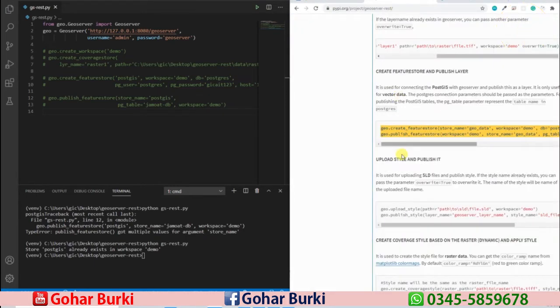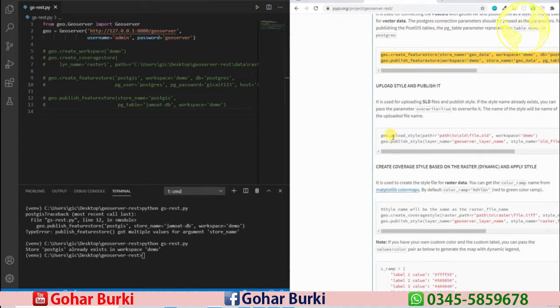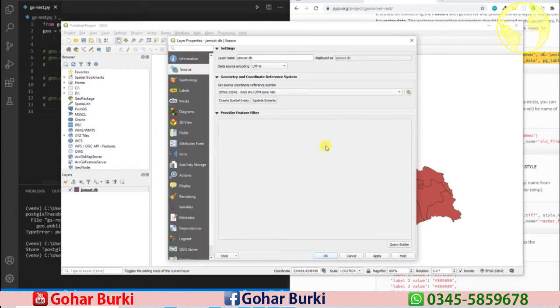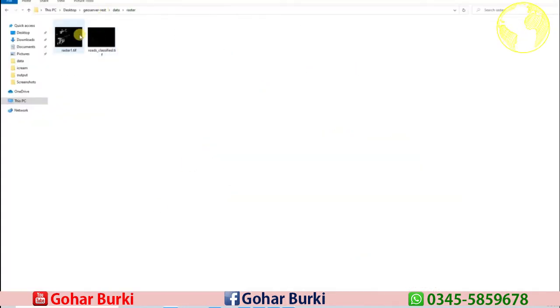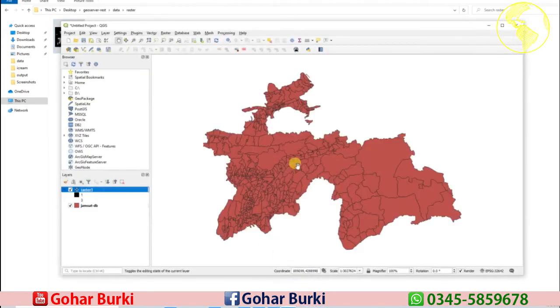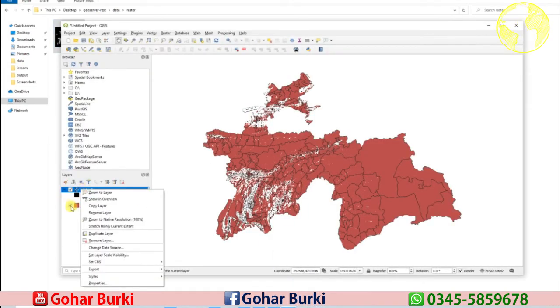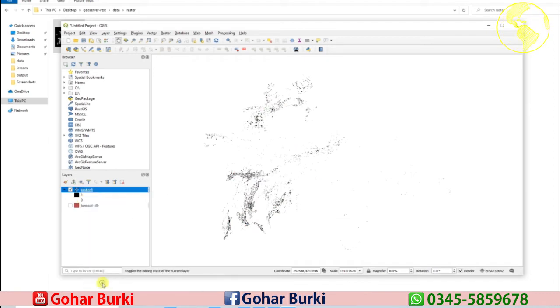Okay, let's go down. Actually, here we can upload style and publish it like this way. Like we can generate the SLD file and then we can publish it into the GeoServer. But actually we can generate this style based on our raster path, so raster file. So yeah, okay, let's try both options. So for that, I'll just go to my QGIS and then I'll upload the raster file. So I'll just upload it here. Uploading is loaded. Okay, then I'll create some random style.